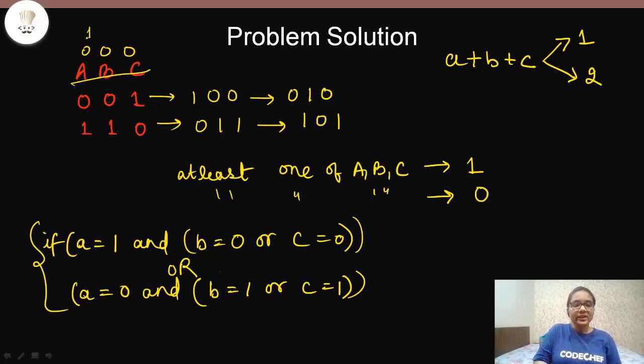And in case the values are 1, 1 and 1, the chef will also not be able to go out, because the sum here is 3 and we don't have a 0, that is, we don't have the left shoe. So the only two valid values of the sum are 1 and 2. So you can check whether A plus B plus C is equal to 1 or equal to 2, and in that case the chef will be able to go out, otherwise not. So these are the two ways in which you can solve this problem.